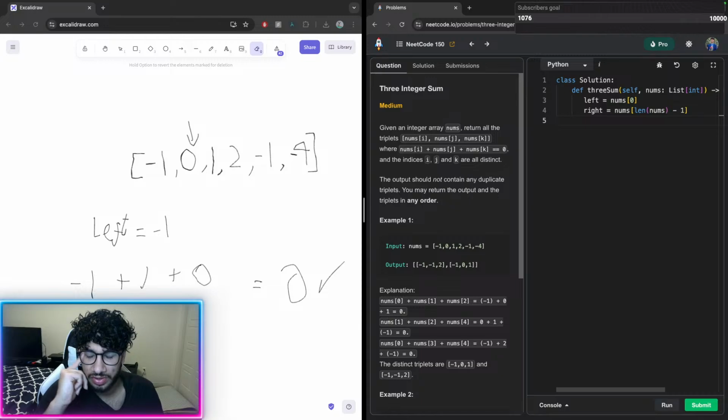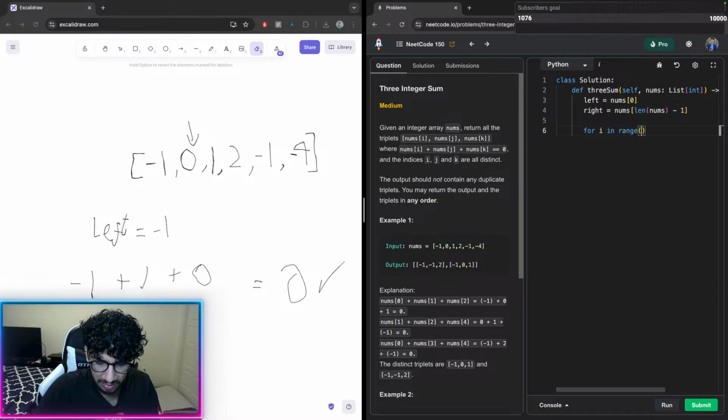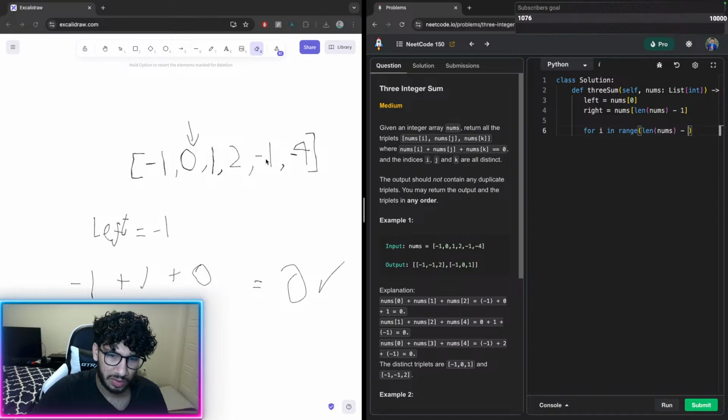Coding this is gonna be a little interesting, to be honest, because I think I'd have to do a nested loop, which I don't think is gonna be a great solution, but yeah, I think I'm gonna have to do a nested loop, one that goes like this for i in range. And we had stated that we can't do combinations until they reach a certain point. So len nums, and then we minus it. And then what did we say when we reached -1? So we'd want to stop before that.